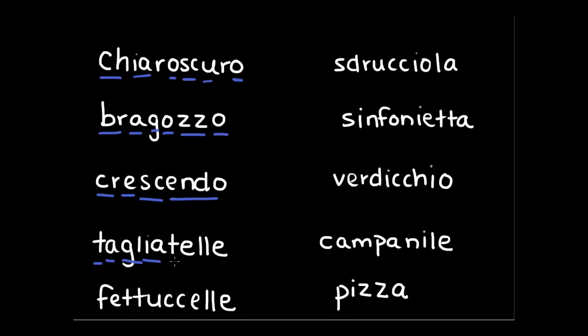Tele part is pretty simple. T again for the ta. This E represents a short E, which is e. It's going to happen all the time. Here we have a double L, very, very common. Double consonants are very common in Italian, and LA or LE are definitely common endings. They both are spelled ELLE, and we'll see that when we look at fettuccine. But LA or LE, common endings for Italian, that's why we have double L.